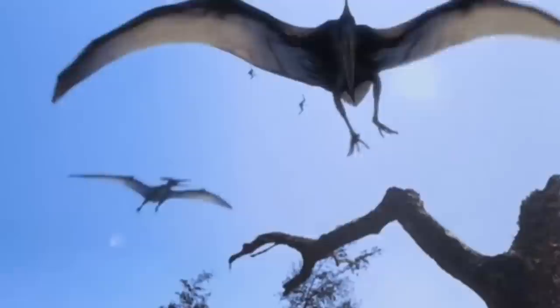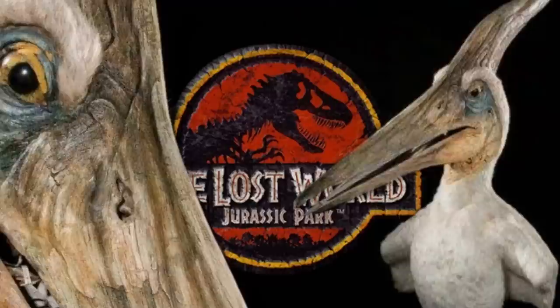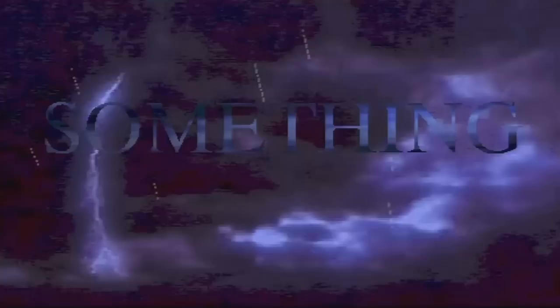Of course, there was another feathery dinosaur design supposed to debut with The Lost World movie — and that wasn't the tyrannosaur hatchlings, but rather the pteranodons intended for the end of the film. At the time, these animals went by a lot of names during production, with some designs even being of the Geosternbergia. The unused Stan Winston creatures were these fluffy animatronic puppets that would have been used during a gruesome ending to the film — I did a whole video on that years ago.